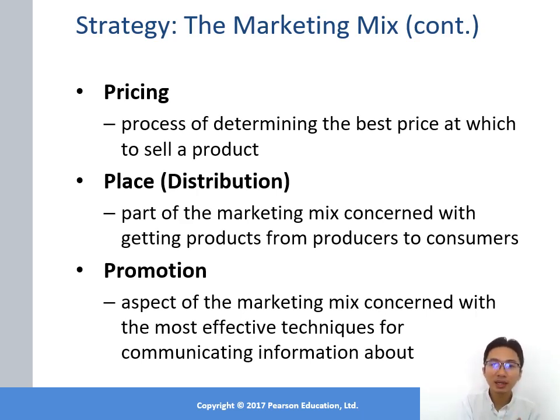The last piece in the marketing mix is promotion. This is the most visible component of the marketing mix. Promotion is a set of techniques to communicate information about products. The most important promotional tools include advertising, personal selling, sales promotion, publicity or public relations, and direct or interactive marketing. We're going to look a bit further at the promotional tools.